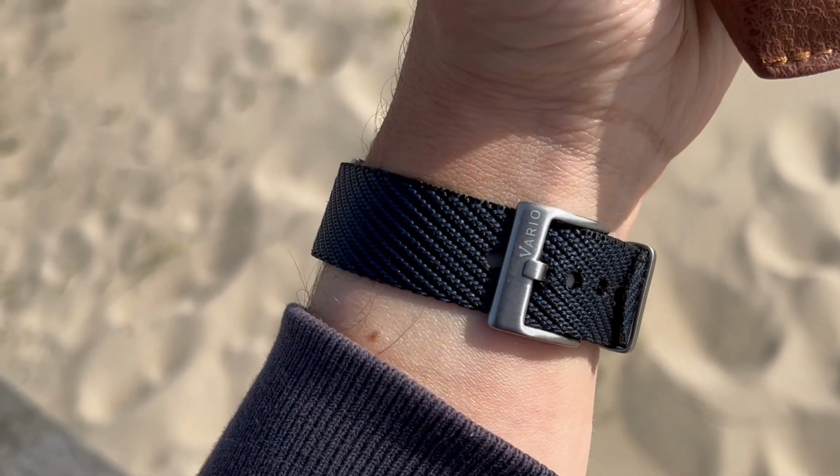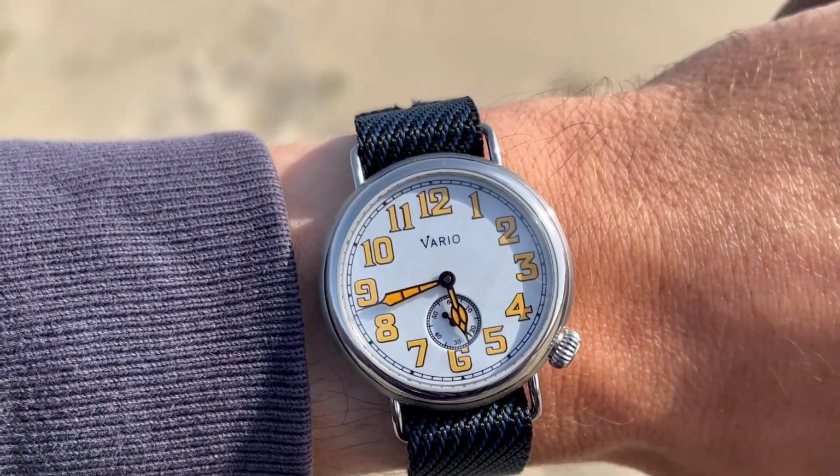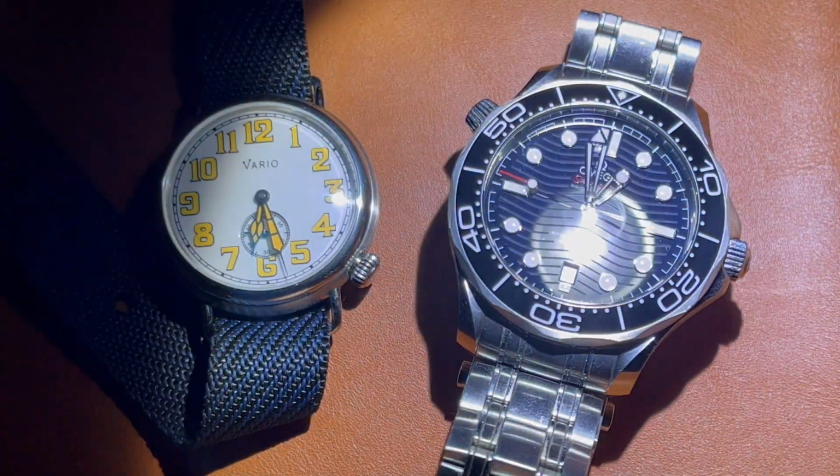There's one more thing I need to test. I want to see if the lume is something to write home about. I've been out in the sunshine all day, so this lume should be pretty much charged. I will wait for the dark to come and make a lume shot. That lume shot I will include in this video right here.